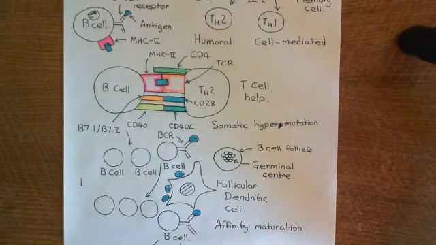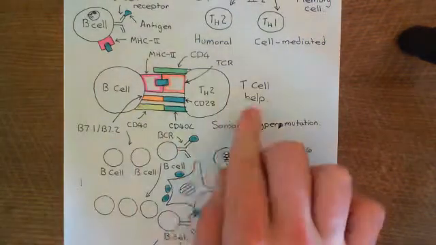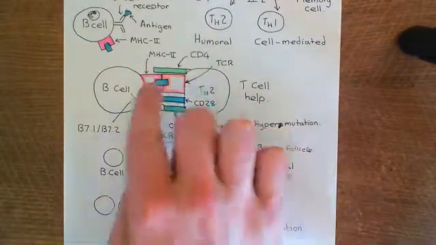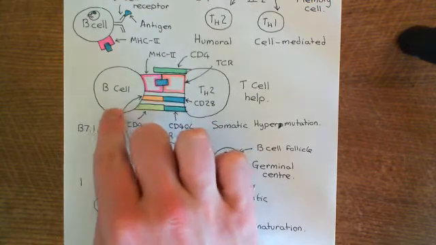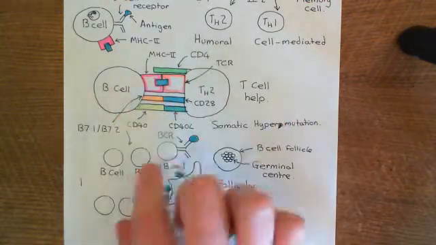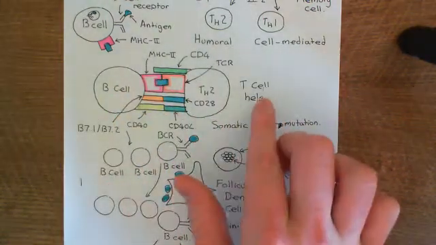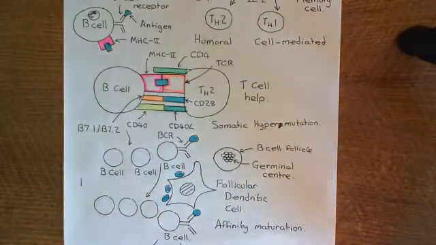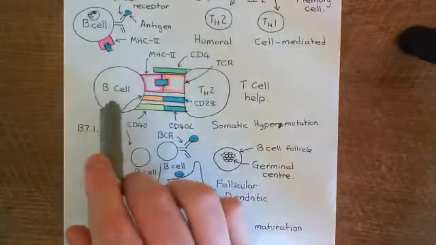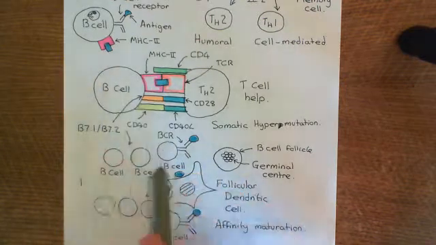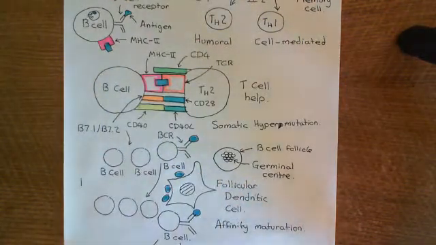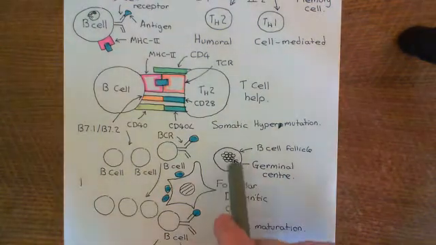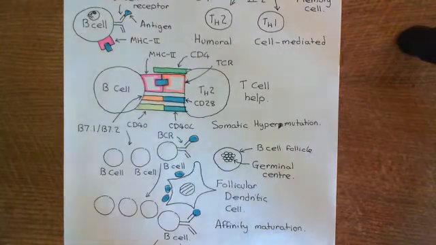They can't present fragments of it on MHC class 2, and they can't get T cell help, and without T cell help, the B cell will not survive. So with T cell help, it'll divide and divide and divide, but without it, it'll just undergo apoptosis. So the T cell help not only promotes the survival of the B cell, but also causes the proliferation. Okay, right. So this process leads to you gradually creating B cells with a better and better B cell receptor as far as binding to this antigen is concerned.